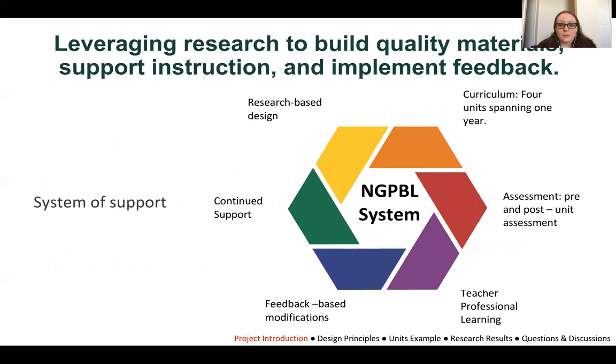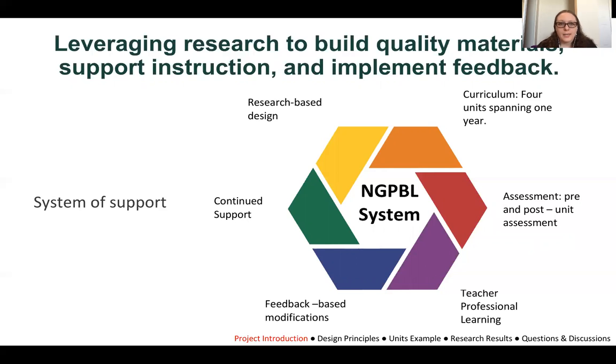But quickly, as we started to move through the project, we realized that just the development of a curricular package wasn't enough. And you know, we put a lot of work into this curriculum, using research in the learning sciences to guide our development of it. But just the curriculum wasn't enough. We also needed to develop high quality 3-dimensional assessment items to really learn what students were learning over time. But also, because of the monumental shift that NGSS and our interactions curriculum presented, we also needed to develop a really robust system of teacher support.